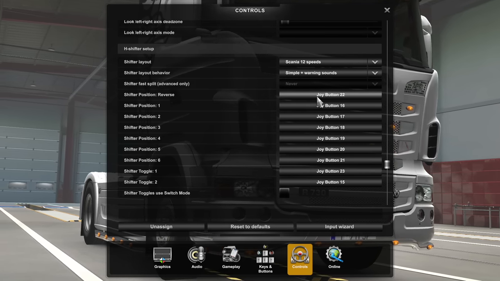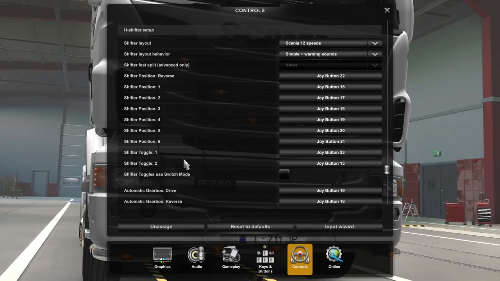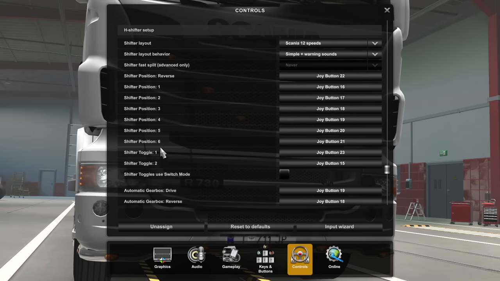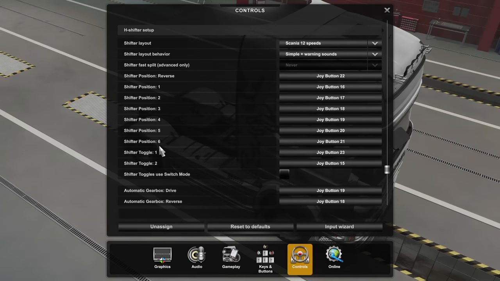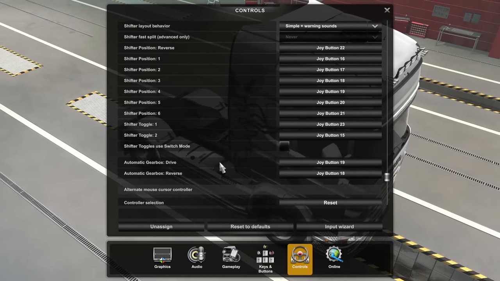Anyways, you have three main gear positions, plus reverse of course, situated like this. But it basically has 12 gears by changing the range and the split. So here's how you do it. I will show you the gears and the buttons I press on the screen.